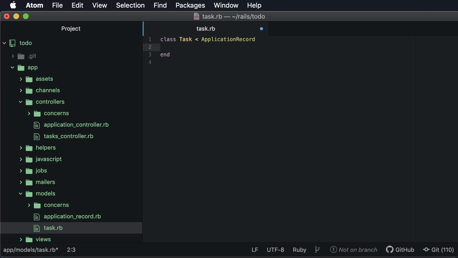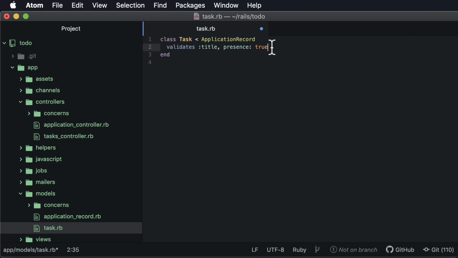So how we can do that is we can say validates, and we want to validate the title, and presence true. So this right here is a hash, so we can validate a whole bunch of stuff. We can make sure that it has at least 3 characters in it.